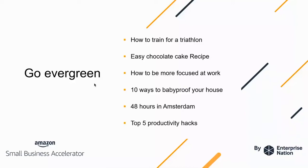So there's a couple of examples here. So say, for example, it was around recipes. You were maybe a baker. You're starting to share and sell your cakes online, either for delivery or pickup, but you're also sharing kind of some recipes of your own. So say, for example, the Hummingbird Bakery that's in Tower Hamlets, they also have a cookbook, but they also sell the cakes. So say there was an easy chocolate cake recipe that works all year round.